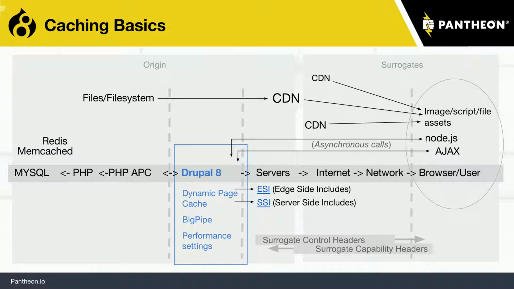So another form of, I think of it as caching, it is technically not. But once you're in the browser, you can fire off some Node.js or some Ajax commands, right? And then what they do is they are asynchronously calling back to the server and getting additional information and pulling it into your web page. And that's when you see those little spinners. So like if you load a page, like if you go to Mashable.com, which is nothing but posts, as you're scrolling, you see them filling in. That's all Ajax. So Ajax is saying, when I'm visible, go get the data. And it makes a call, and it gets that post, and it pulls it in.